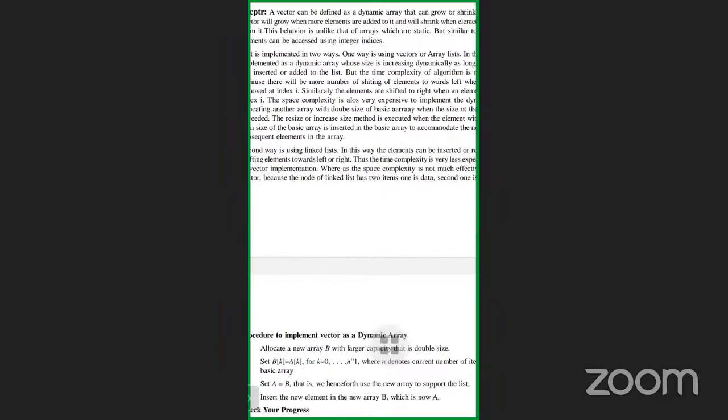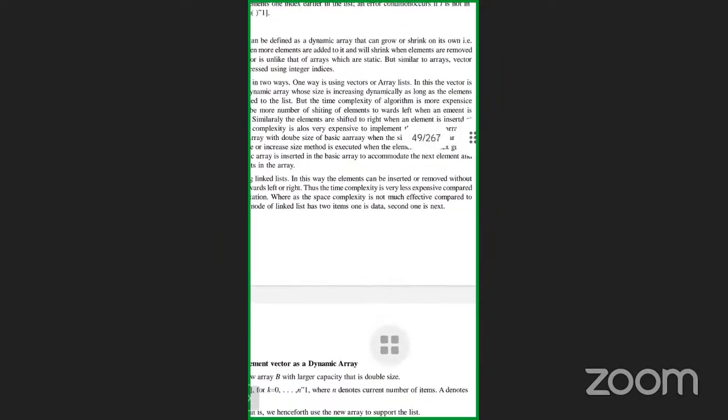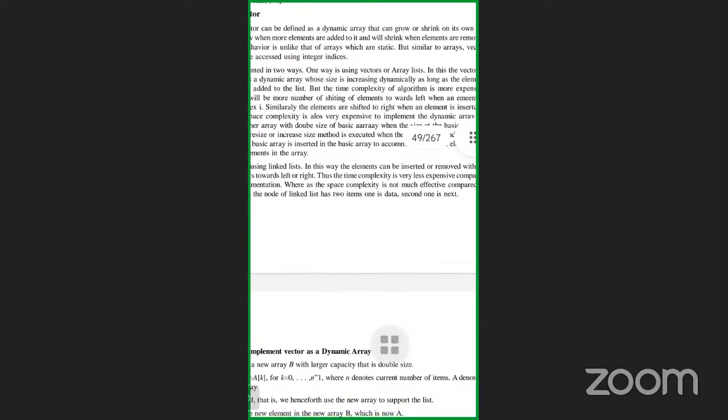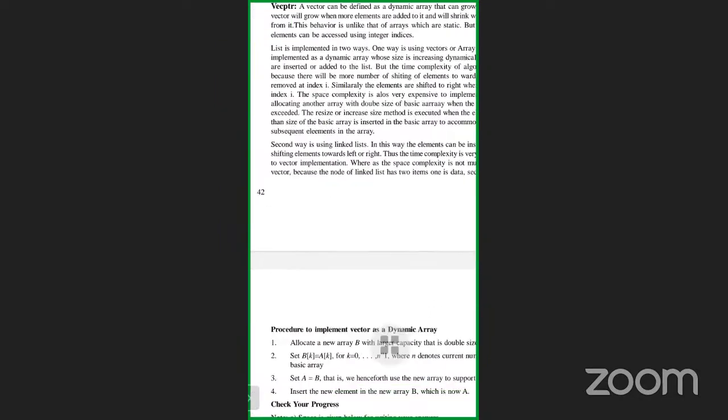But the time complexity of the algorithm is more expensive because there will be more shifting of the elements to the left when an element is removed and indexed.